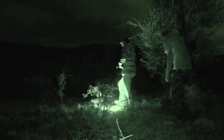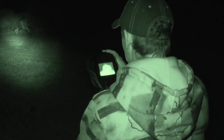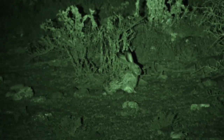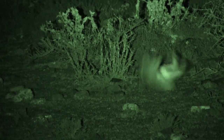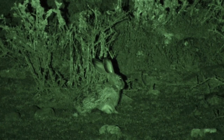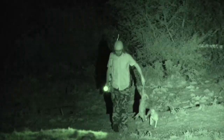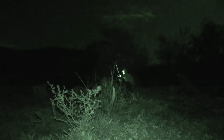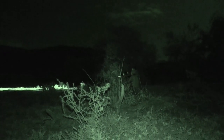The hunt continues as we make our way to another field. A quick look through the spotter reveals another scrub hare. He's heard us and he's off, but he stops long enough for me to take a shot. The pellet hits him right behind the eye and he's down. We decide to lie low and wait for another hare to appear. There are plenty in this area and we know it's only a matter of time before we get another opportunity. And sure enough, we get our chance.